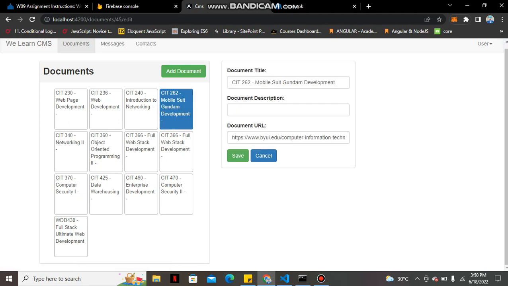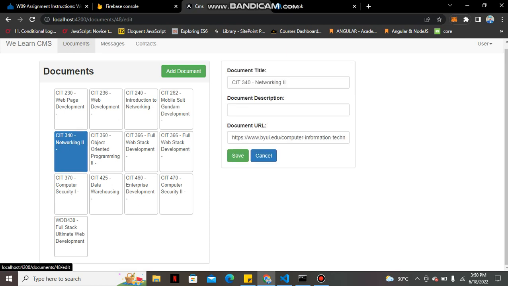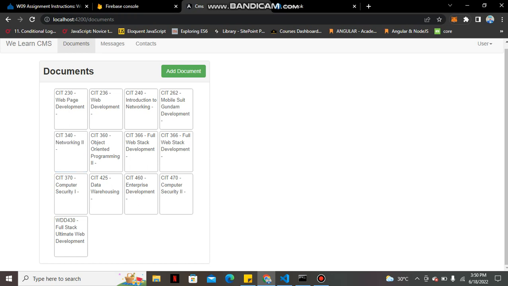And to make sure, let's also try to edit. Oh, I forgot to change this one. Mobile suit content development. Let's try to edit some other, networking. Let's try to edit that for open-minded people, just any random stuff. Yep, it's working. Save.